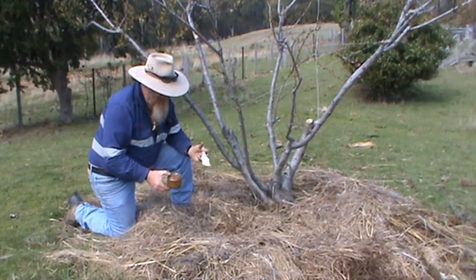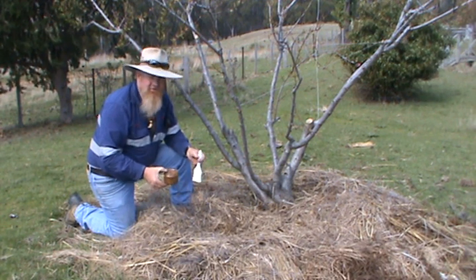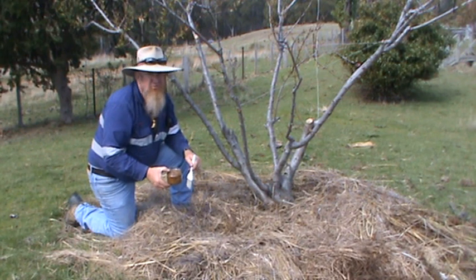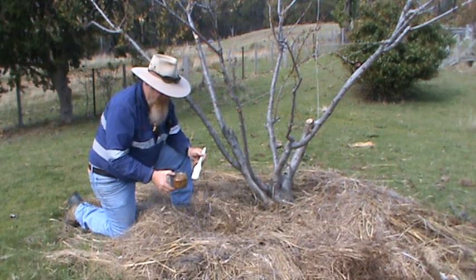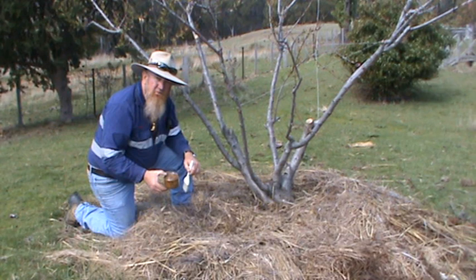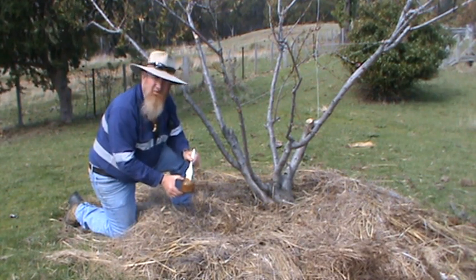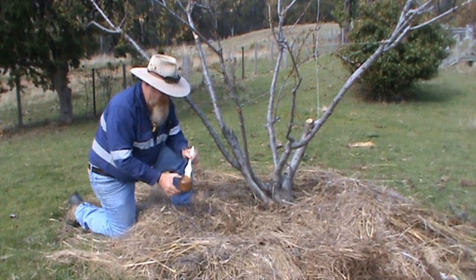And we're back again. We've just unearthed the bone source from the pots. It looks somewhat different to what we're expecting from the video, but nonetheless, we're going to try it. It did mention in the video that you mix it with a bit of vegetable oil to get coverage.